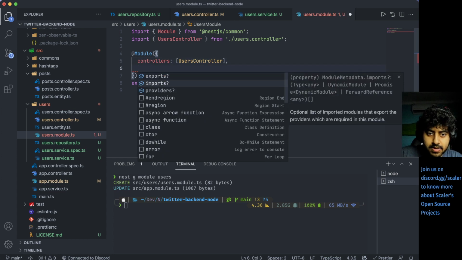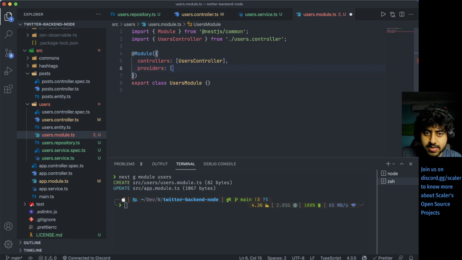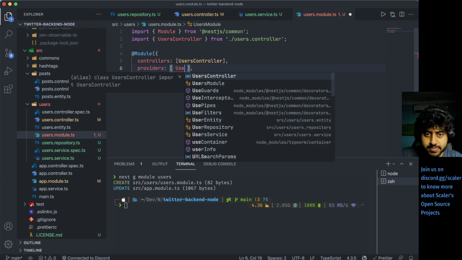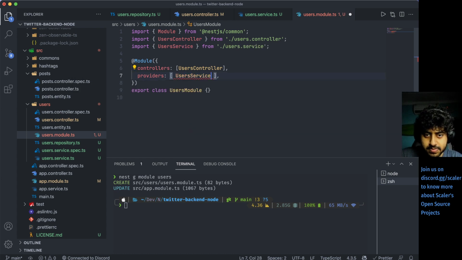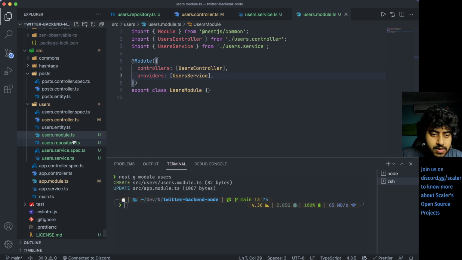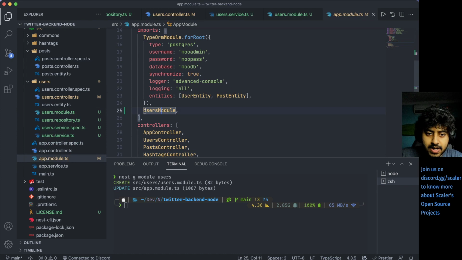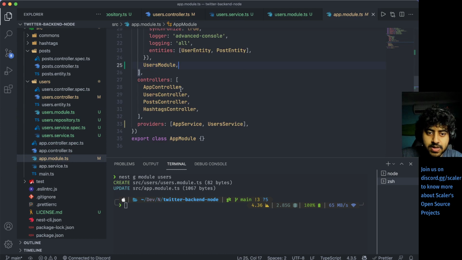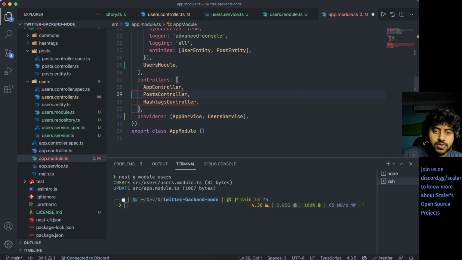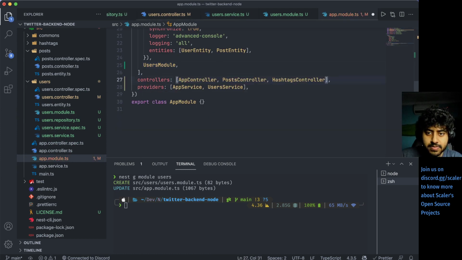I can add providers, and inside providers I can basically add the user service. In the app module, it has added the user module here, and I will not directly inject the user controller here.